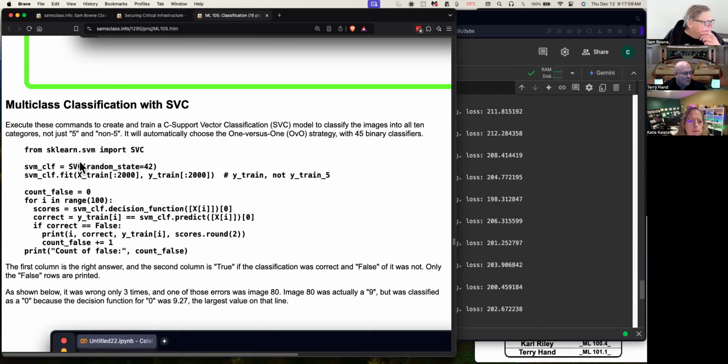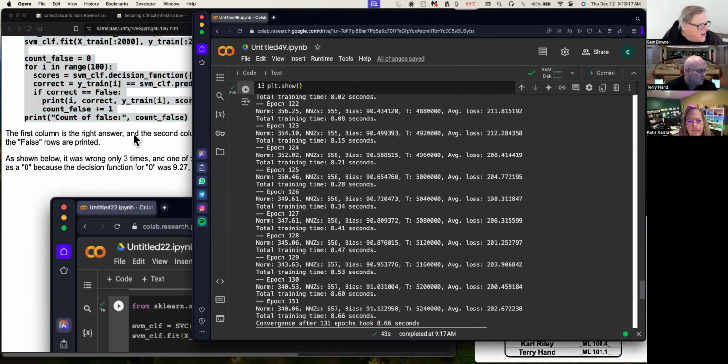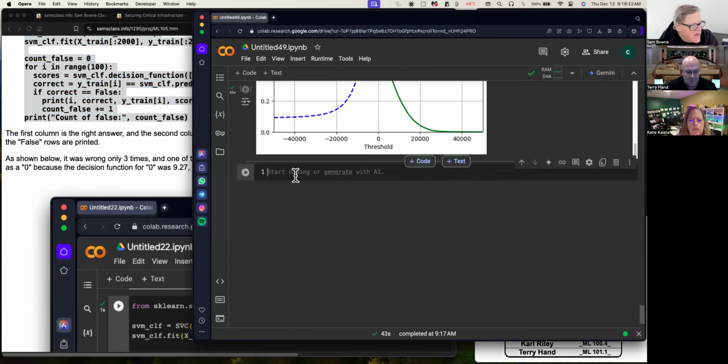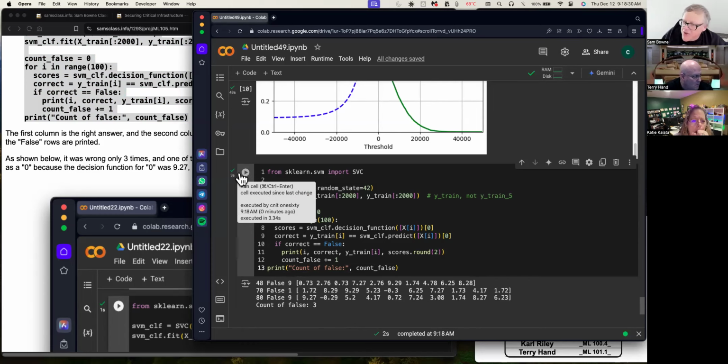5 and not 5. And I don't remember exactly how you get to 45. It's in the book. I forget how you end up with 45. I think you compare just pairs. Anyway, this is a way to combine these binary classifiers. And it's one versus one, right? You compare, is it 0 or 1? Is it 0 or 2, 0 or 3? How you get 45: you compare individual digits, and there's 45 possible combinations there.